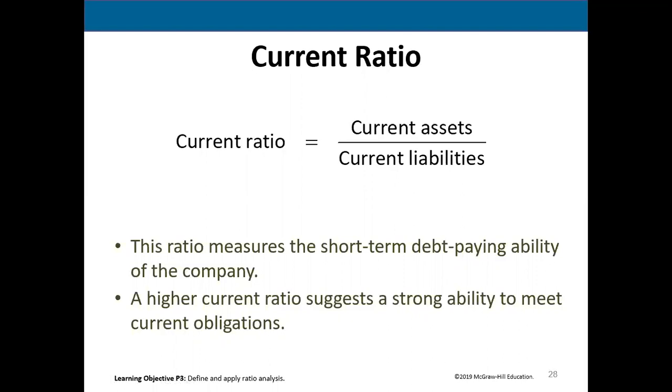Now, our current ratio will define this with a measurement tool, like vertical and horizontal analysis gave us percentages. The way we calculate it is we take all of our current assets and divide it by all of our current liabilities. Now, your author likes to give that standard. This ratio measures the short-term debt paying ability of the company. I could read that to you, but here's how I define it. For every dollar in current liabilities, the company has whatever the current ratio is in current assets to pay it.